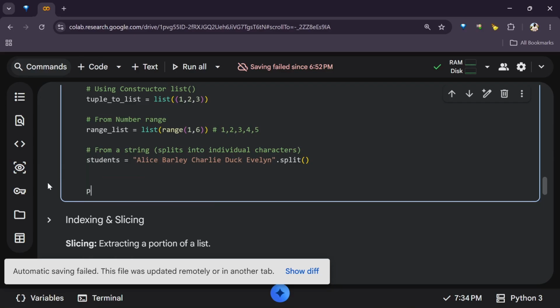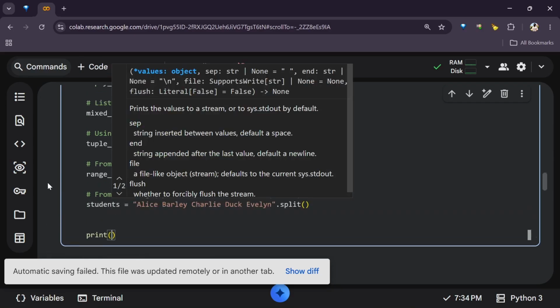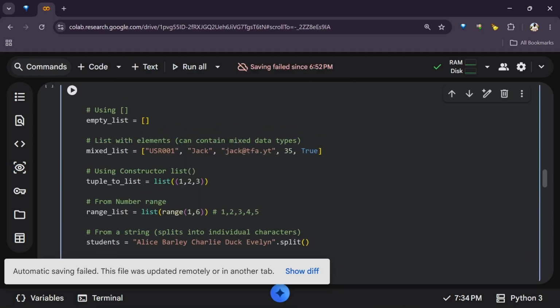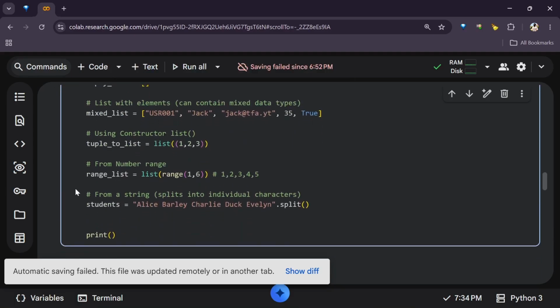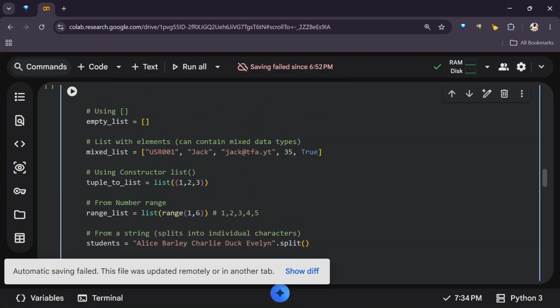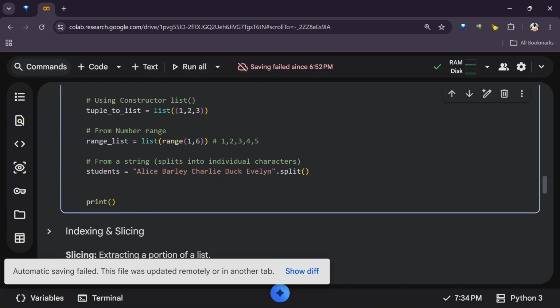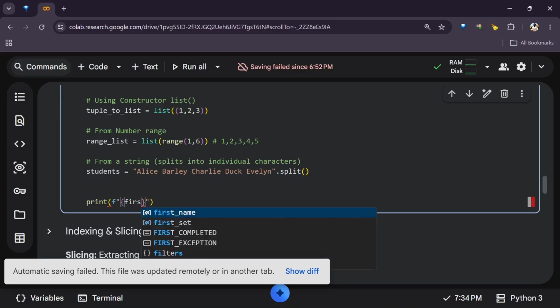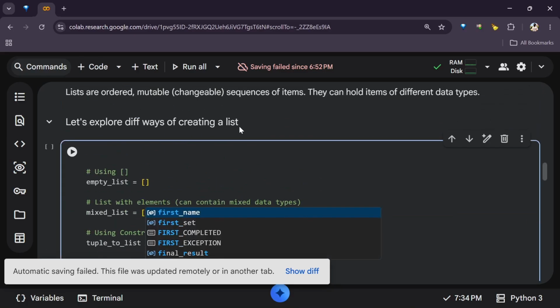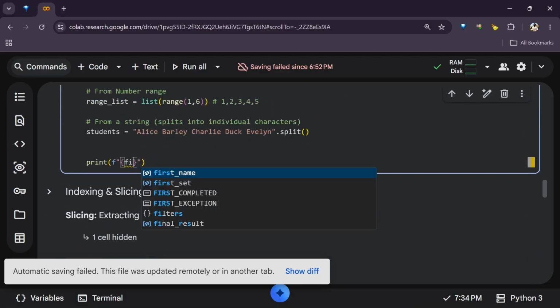So let's print out all our lists and see what we have. First, empty list.